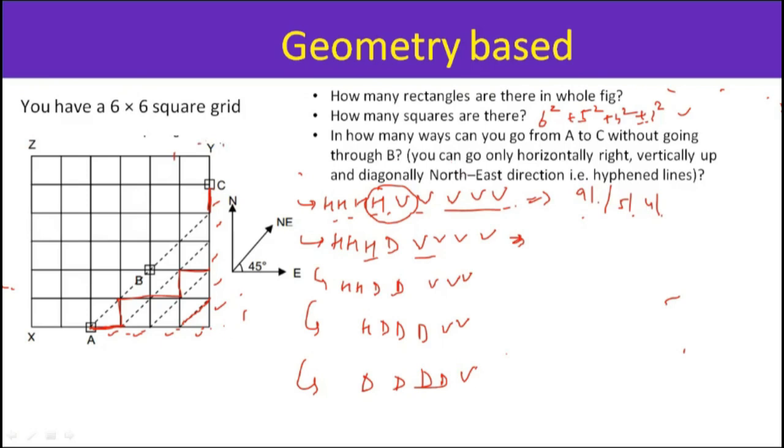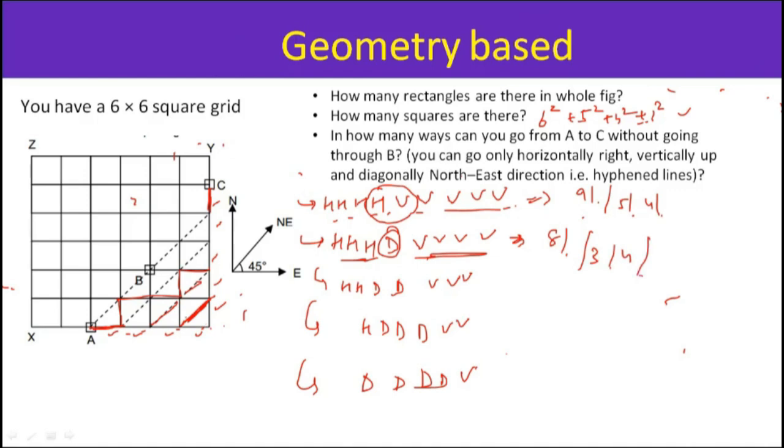If you are taking, say, only one diagonal step, this is the only thing that can happen, right? So either you take it here, or here, or here, anywhere. So the diagonal will be only one, but the remaining things can be arranged, right? So yeah, again, simple PNC. How do you arrange them? You can arrange them in 4 plus 4, 8 factorial by 3 factorial into 4 factorial number of ways, right?